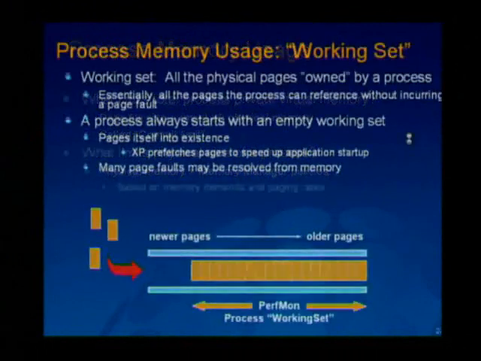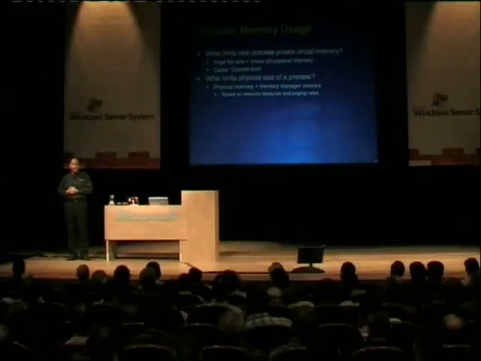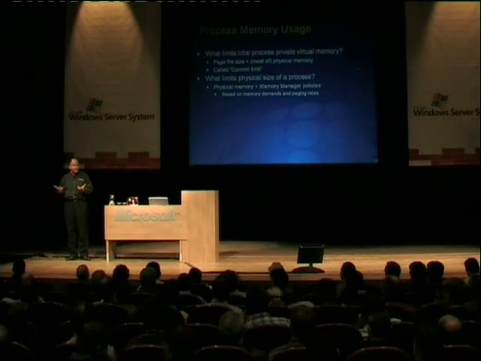So if you look at the process address space, what stops me from creating more and more processes? So if I kept making new processes over and over again, what would ultimately cause me to run out? What would run out? Well, somebody said physical RAM. This is a virtual memory OS. Can it page stuff out?